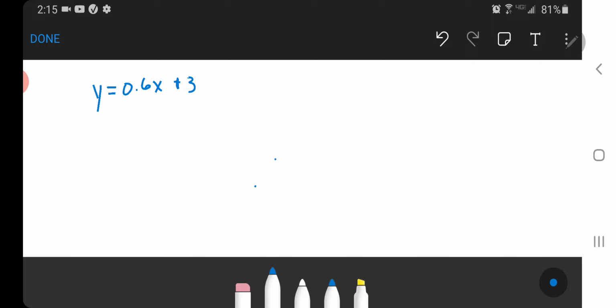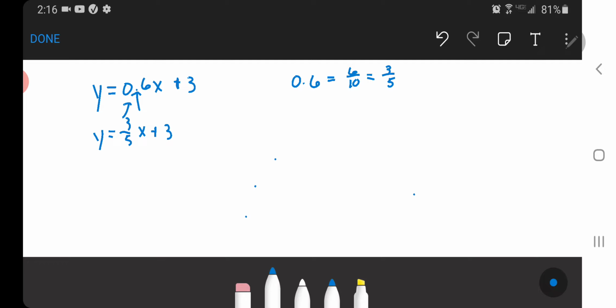The main thing is I want to tell you guys how to do something with that. Let me write this down real quick. Well, it really is your choice. My advice is if you can change that decimal to a fraction, that's the way I would go. You can write 0.6 as 6 over 10. Reduce the fraction and you get 3 over 5. That way you can have y equals 3 over 5x plus 3. 3/5 is the same thing as 0.6, so that doesn't really change anything. You're just rewriting it as a fraction. And now we can use the same method of multiplying by the denominator.